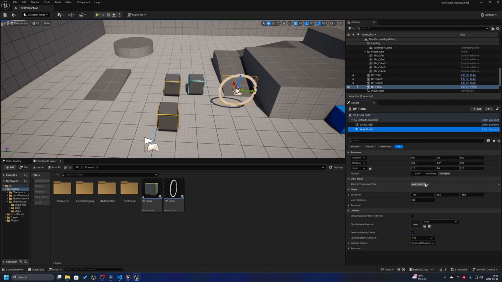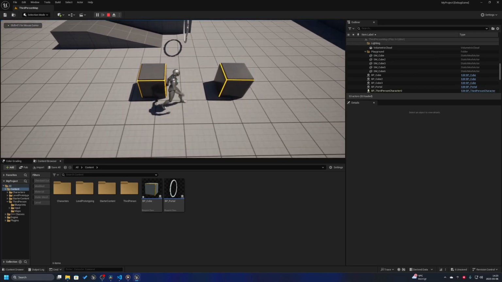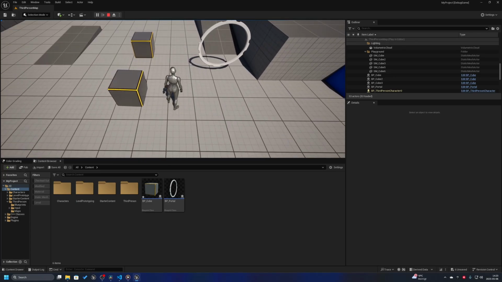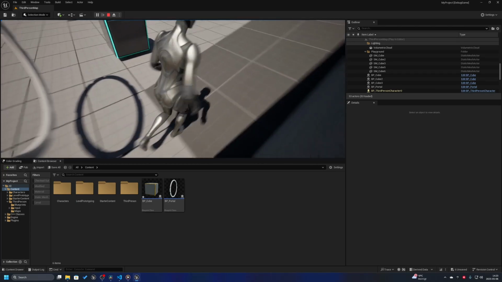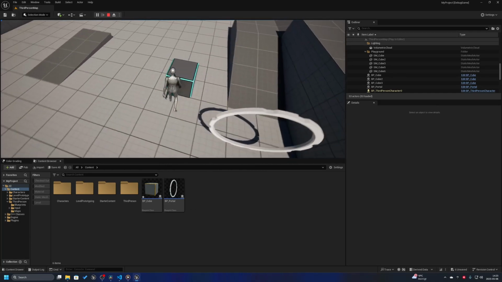This portal is set up to be giving us the ability to traverse into the past timeline. So just to show you what I talk about, I have physics enabled for these, and as you can see, they are only part of the present timeline. And once I traverse into this one, the blue one is shown, and this is the past timeline.